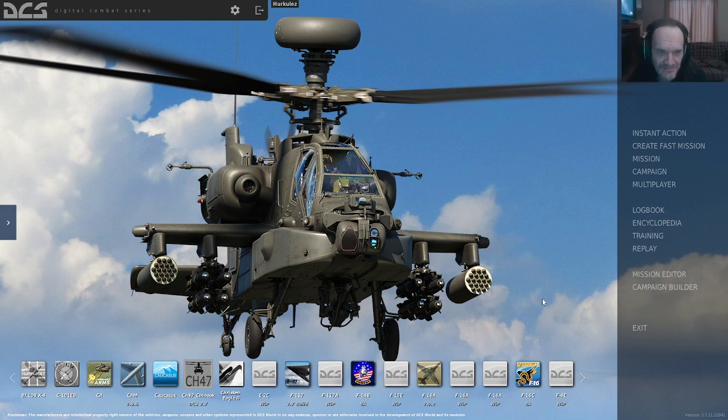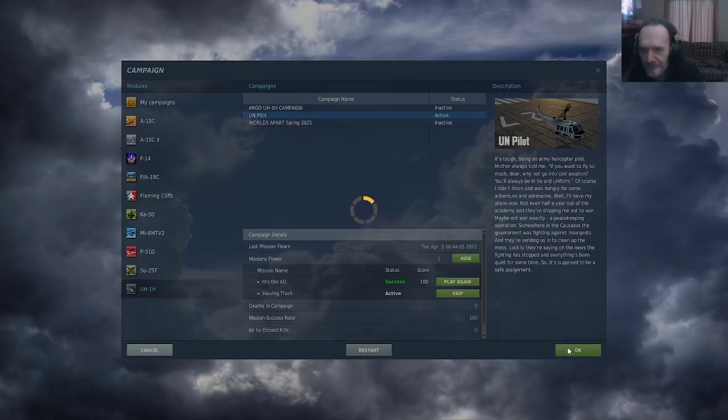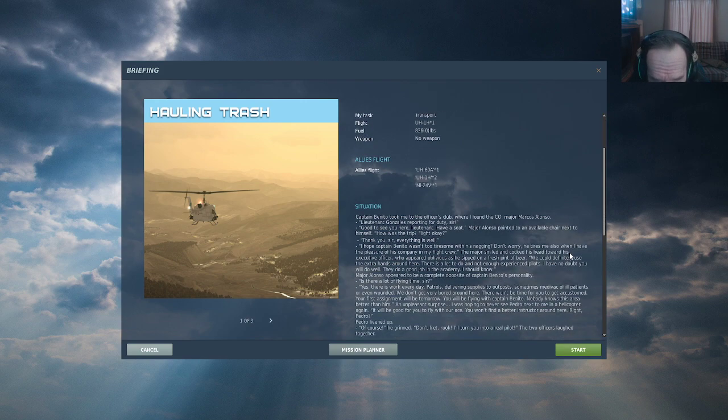Yeah, I think I had a bird strike because I was lifting and all of a sudden it just went boom. I heard a thud and then I crashed. So we're going to do campaign, UN pilot, and basically you fly around from place to place as a helicopter pilot, and supposedly they get harder as you go along. So he wants me to haul some trash. Okay. Took me off. I ain't reading all this crap.